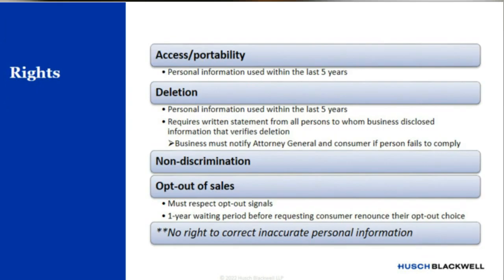Consumer rights, nothing too crazy here, but I will point out a few things. Access and portability. A consumer may request you disclose their information that you used within the last 5 years. There's the same 5-year period for the right to delete. And, oh, this is a big part. A business must also direct all persons that receive the information to delete and provide a written statement verifying that it's been deleted. And if that person fails to provide the statement, the business must immediately notify the Attorney General and the consumer.